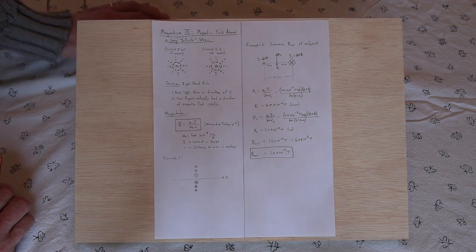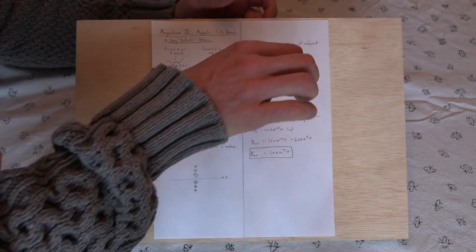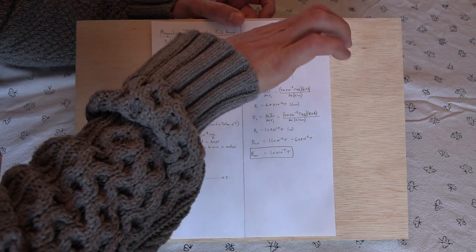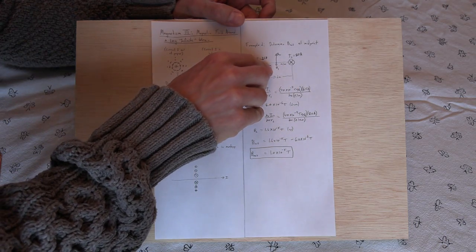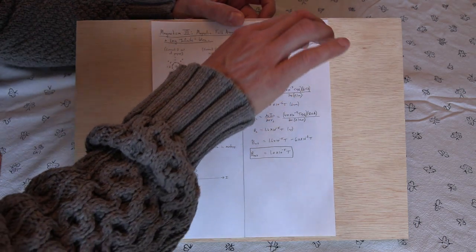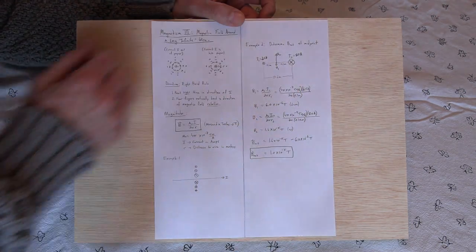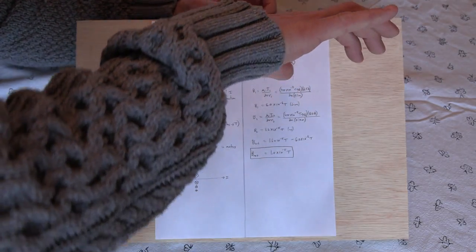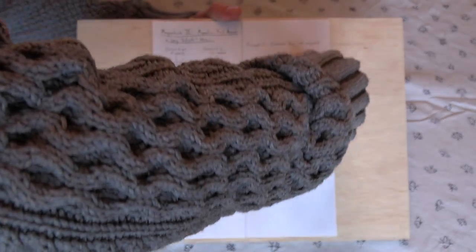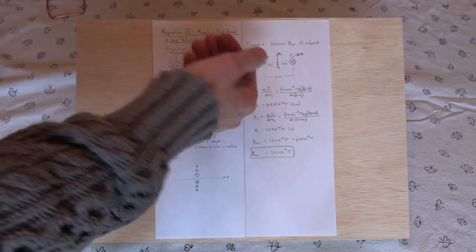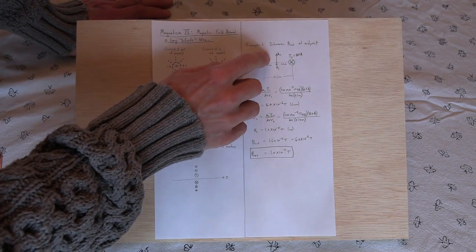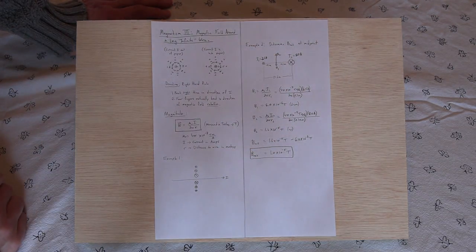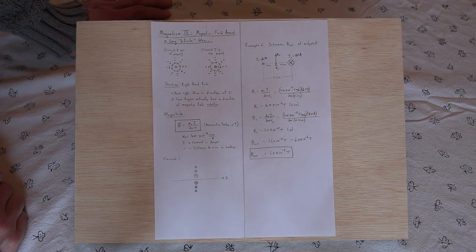Using my right-hand rule, that's the first step. I put my thumb in the direction of the current here, and I see my fingers point this way. So the magnetic field caused by wire 1 points towards the bottom of the paper. I use the right-hand rule over here for this wire. My thumb goes into the paper and I see the magnetic field comes around and comes up. So this wire creates a magnetic field towards the top of the paper. Because of the larger current, I know it's going to be a larger magnetic field.